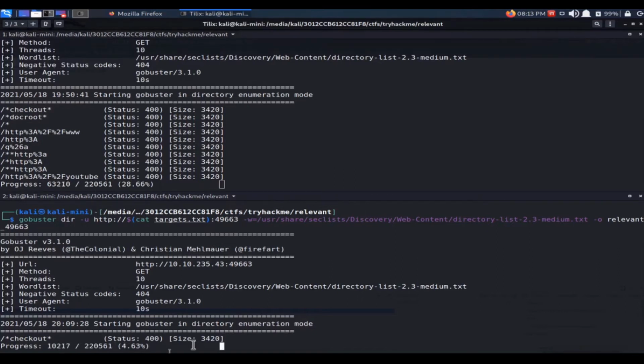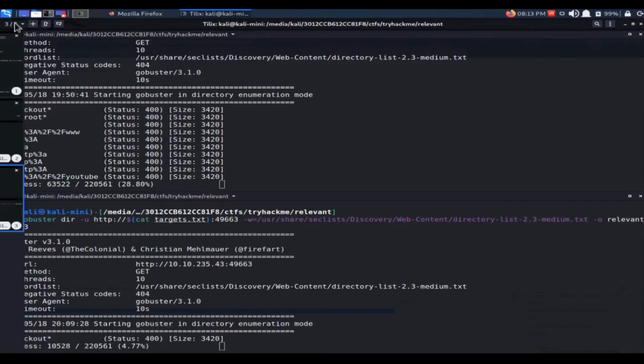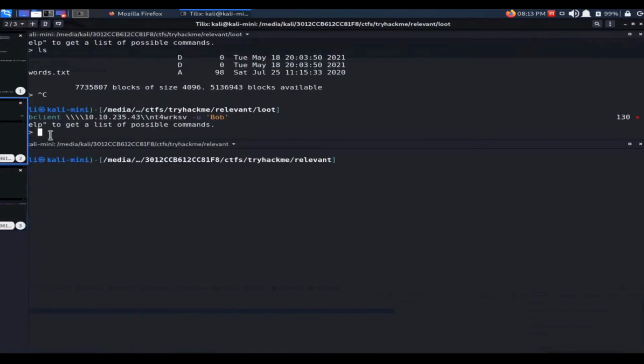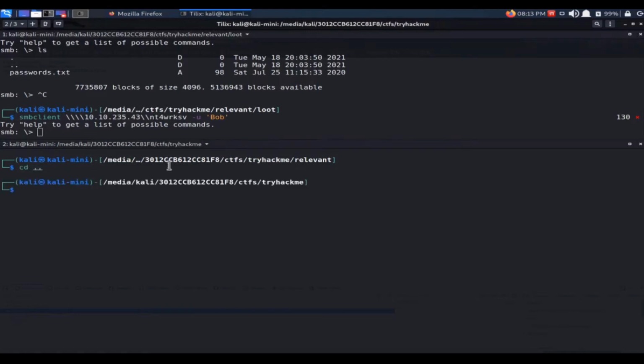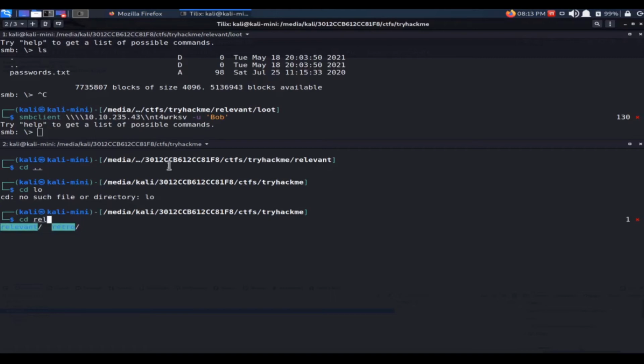So we'll let these keep scanning and see what comes out of it. But we're starting to have an idea of what we might want to do here. Let's create a file. We're in the loot directory. So we're gonna cd, whoops, relevant, and then loot.